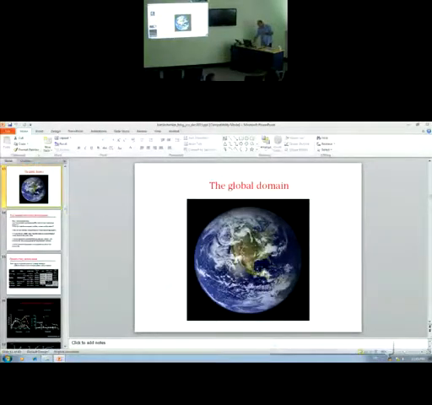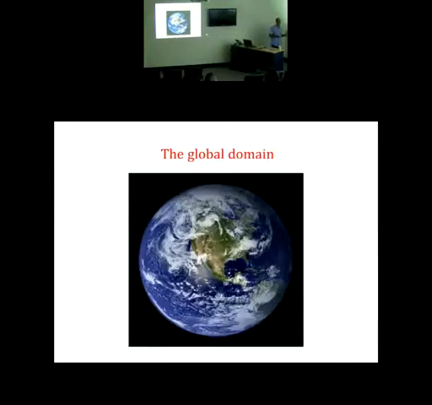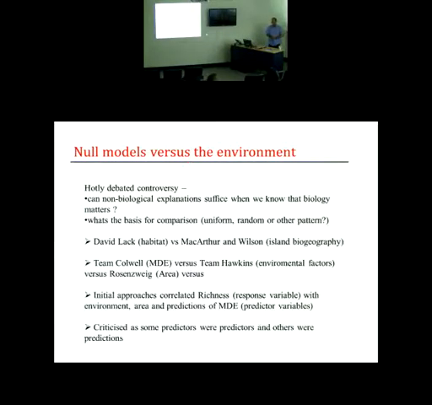So essentially, some ecologists were arguing that these patterns in species richness that you got in latitudinal gradients were an outcome of entirely neutral processes, or could be modeled as outcomes of entirely neutral processes. But of course, as biologists, we know that environment does make a difference. This is a controversy that goes back a while. There have been controversies ranging from issues in island biogeography to these mid-domain models about whether non-biological explanations can suffice, when we actually, as biologists, know that biology matters.